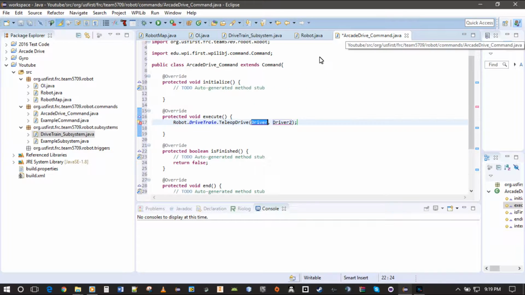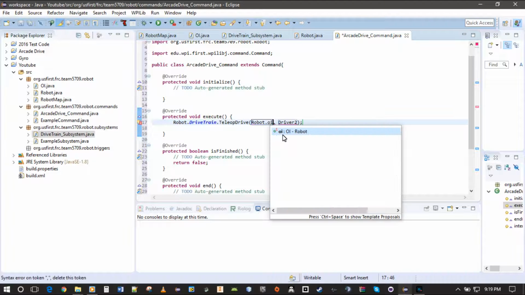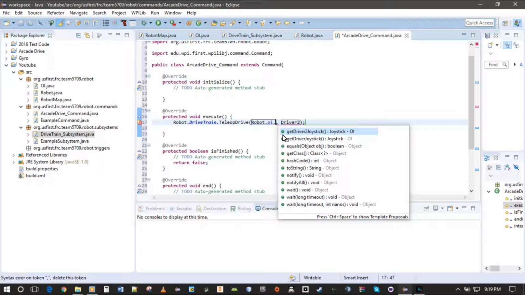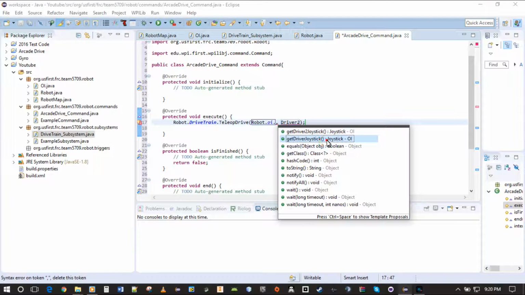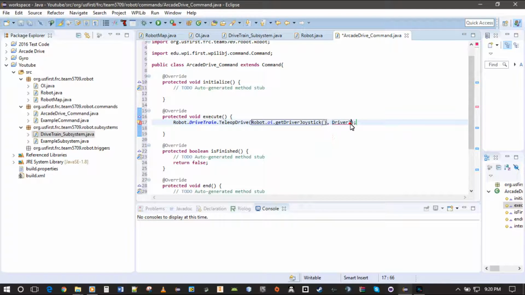So let's go ahead and head back to arcade drive. It wants a driver, so what we're going to do is go robot.oi. Remember, make sure your caps are set, otherwise it won't work. You see how we got get driver joystick here and get driver 2 joystick? We're going to click get driver joystick, and do the same thing here.